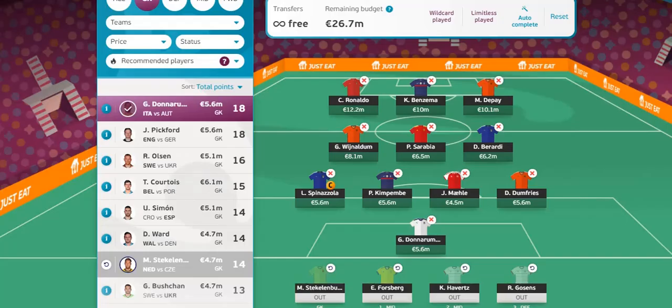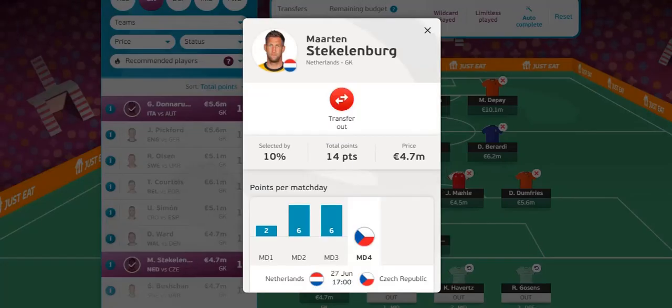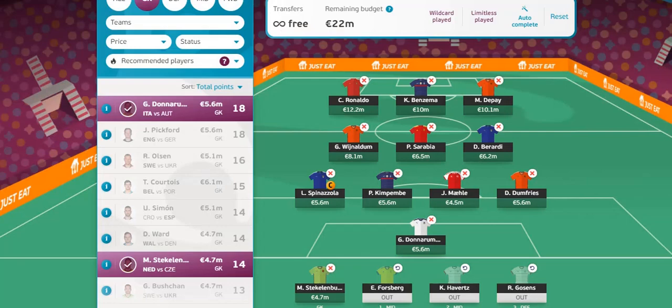And moving on to my final 3 picks. And in goal, I've picked Stekelenburg. So I actually have 4 Netherlands players in my squad, and Stekelenburg is the final one. Of course, he's the goalkeeper for Netherlands. He started all 3 games. He's 2 clean sheets kept so far, and at 4.7 million, he's a great bargain. They play Czech Republic. They're a great draw right up to the semi-final, and I don't expect him to be taken out of my squad before the semi-final.